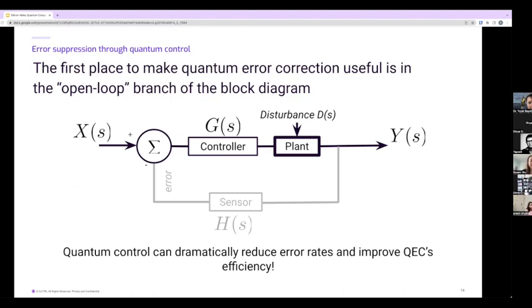in which we have a single variable that we're looking to influence. In this case, we're representing it as the plant, but basically you can think about it in these terms as the encoded quantum bit. And it's being acted upon by a controller. And this controller is what is actually influencing the state of the plant. In the case of quantum computers, it's oftentimes using pulses or gates. And then we really care mostly about the top part of this block diagram. And we can utilize something that's called open loop control theory to act on this top part of the diagram.